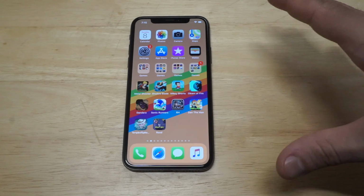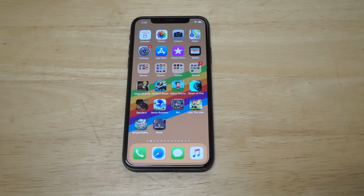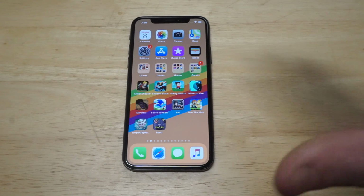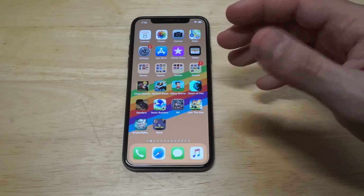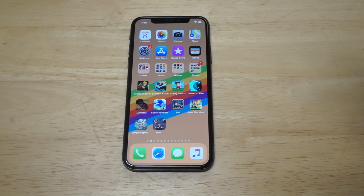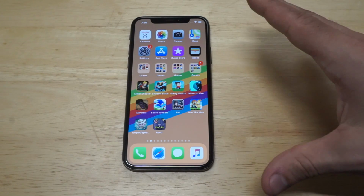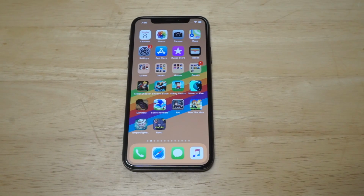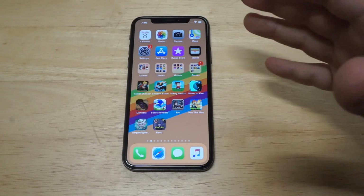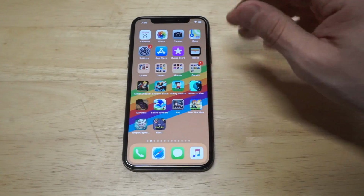All right, so other than that, we've got great speed on this phone. I had both the iPhone 8 and 8 Plus, and I can tell you that I did notice a slightly better speed on this phone, and performance was really solid too. Now, I've played so many games on here, right? Gaming on this phone is just bonkers. It's great. The only thing that I don't like about it is the notch here at the top, but I've gotten used to it, and honestly, I don't even notice it anymore.